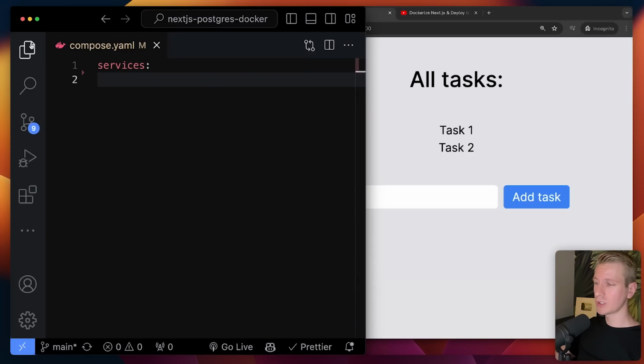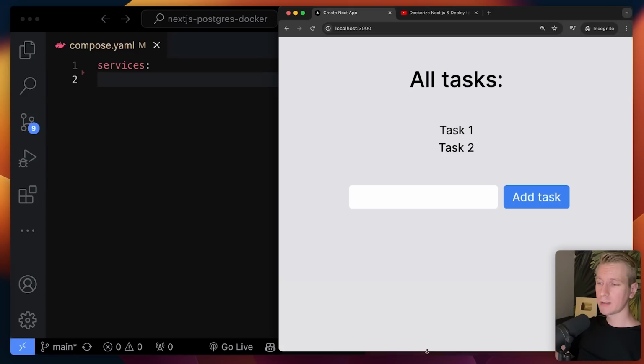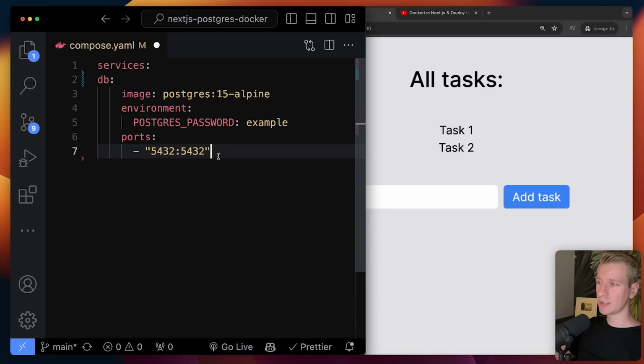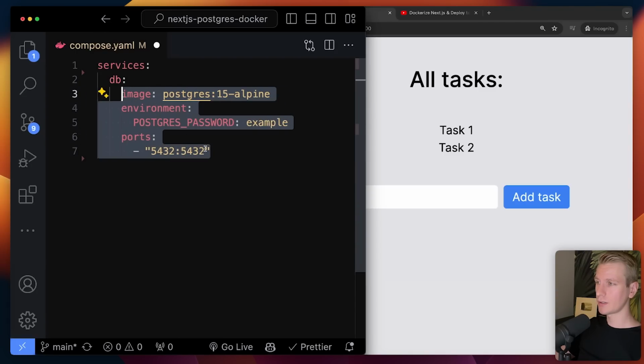So for now, we're just going to use Docker here locally for the database actually. So we're going to use Postgres here because we're also going to use Postgres in production. We're going to deploy to Vercel. Vercel has a new Postgres database offering, and it's nice if you can have the same type of database, of course, in production as well as in development. Now, to get a Postgres database running locally, it's actually very easy to do this with Docker. So here is actually a good use case for using Docker during development.